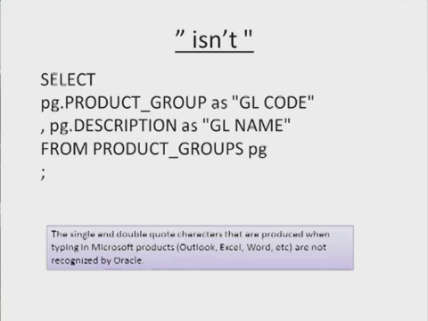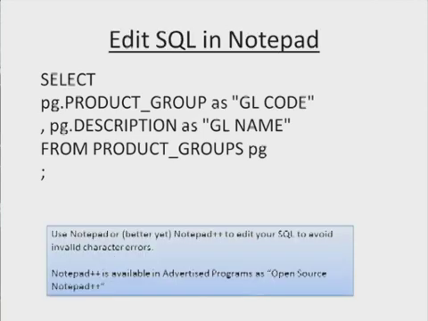Unfortunately, in all Microsoft products, the single quote and double quote characters are different from the characters that Oracle needs. So it's best to do your coding in Notepad or Notepad++. Notepad++ is available in advertised programs. It's listed as open source Notepad++, and it's a great program for writing SQL.